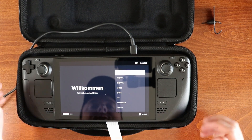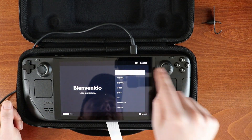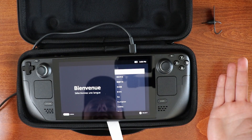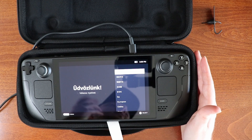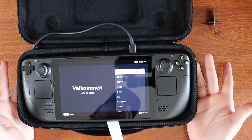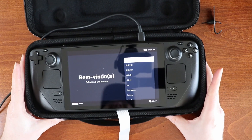I just unboxed the Steam Deck for the first time and the piece of paper that came with it said to plug it in, so I plugged it in and it already has a bit of a charge — it looks like it's almost fully charged actually. I thought it'd be fun to not just do the unboxing but to do a little bit of a limited series with the Steam Deck showing the procedure of booting it on for the first time. Depending on what you guys are interested in, if you'd like to see me do various things with emulation or setting up different games on it outside of the default Steam verified games, let me know down in the comments and I'll be more than happy to make videos like that for you guys.